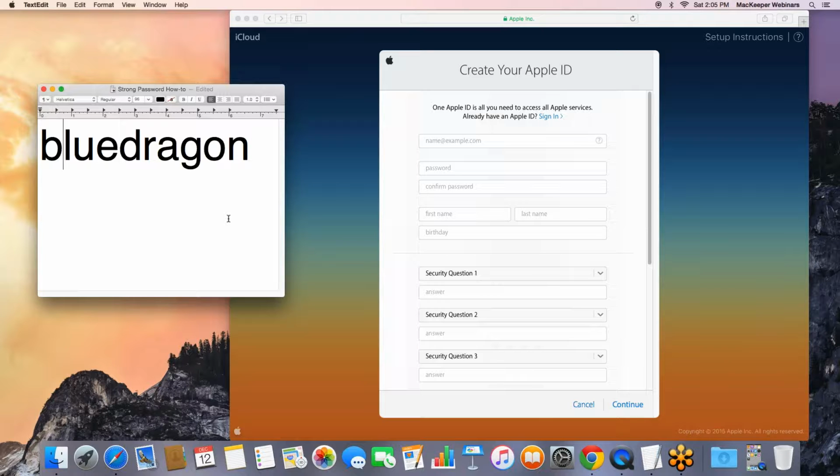This is not yet a strong password. To make it stronger, we can uppercase certain letters, for example, the first one, and let's say this one. Already this is a better password, but it is not yet strong. The trick is to replace certain letters with digits. For example, we can replace E with 3, A with 4, and O with 0. And now we have a long enough password with uppercase and lowercase letters and digits. And it is quite easy to remember.